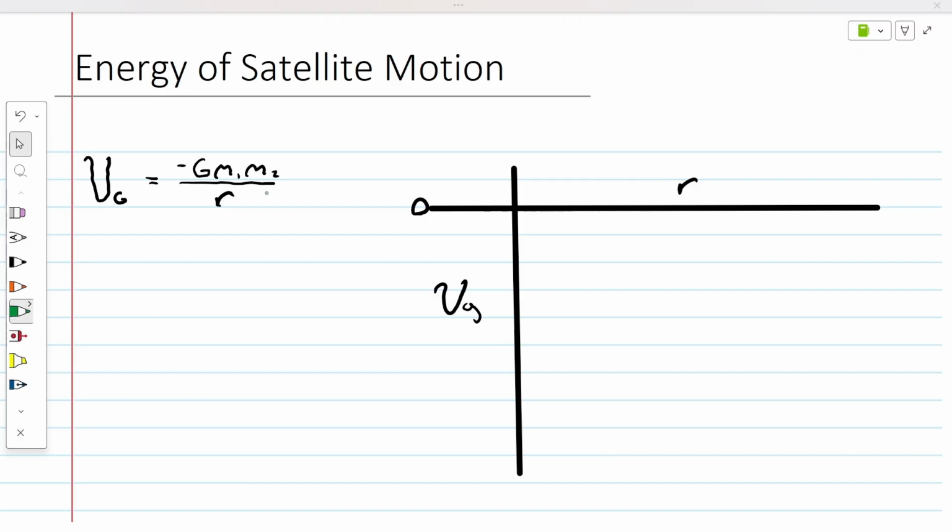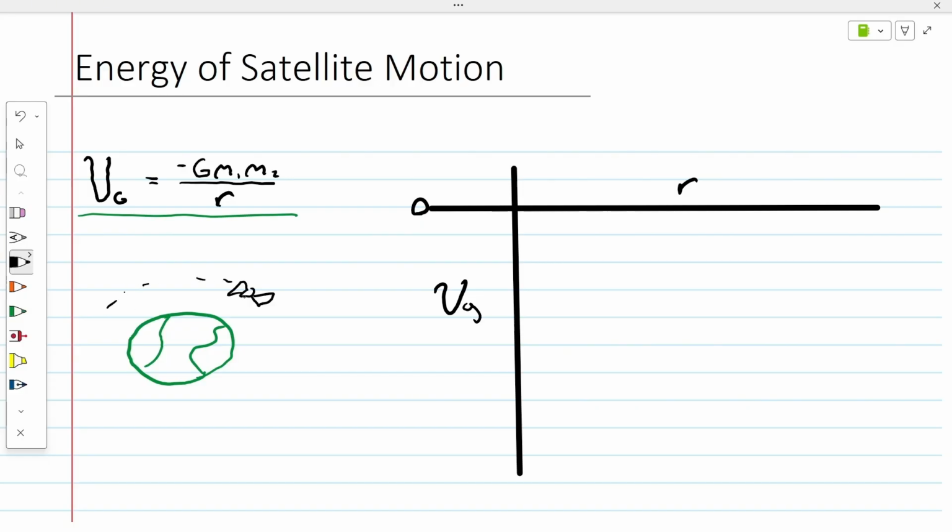So the potential energy for gravitation is given by this formula here. It looks very similar to the force due to gravity, but this radius is not squared on the bottom. And so this is used when you have orbiting objects or planetary motion, not normal on-the-ground mechanics. So if we had the Earth here or some planet, and maybe we had a satellite out in space and it's moving somewhere, it doesn't have to be orbiting, it could also be just moving away. This is where it would have this big G gravitational potential energy.